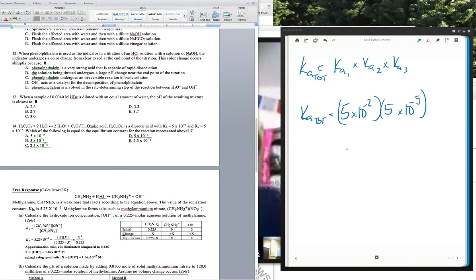So you've got 5 times 5, which is 25. And whenever you multiply exponents, you, of course, add them. 25 times 10 to the negative 7th. And when we're doing scientific notation, you can't have two numbers, you can only have it be in the ones place. So that's basically 2.5 times 10 times 10 to the negative 7th. And we multiply 10 times that, we get 2.5 times 10 to the negative 6th, which is our answer in this case, which was C.